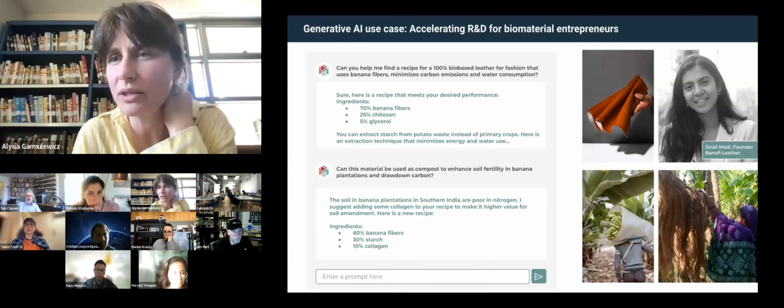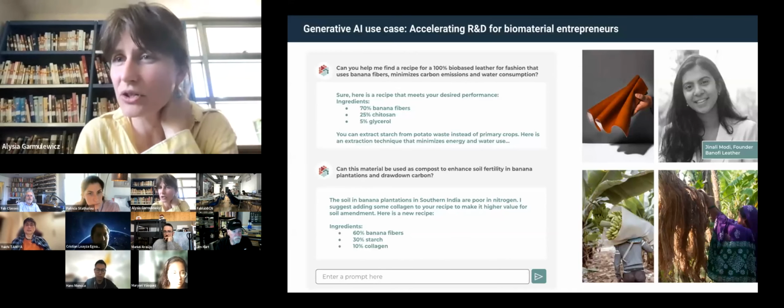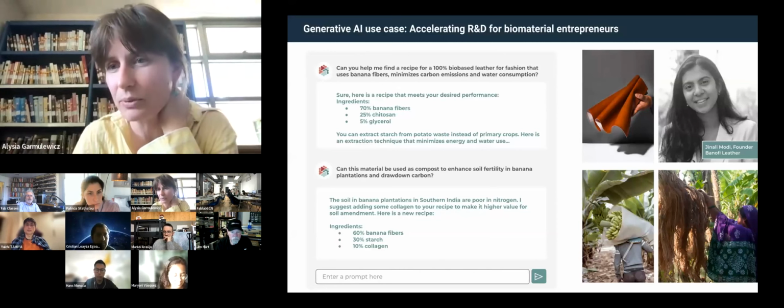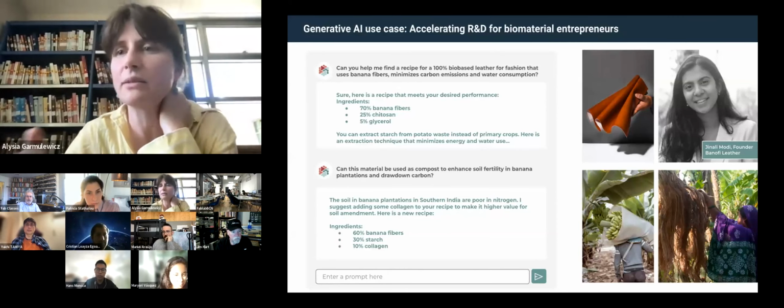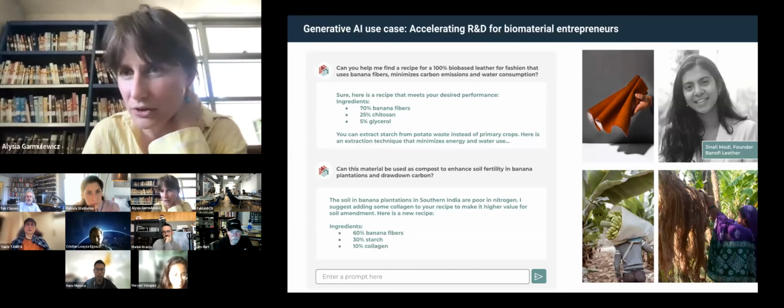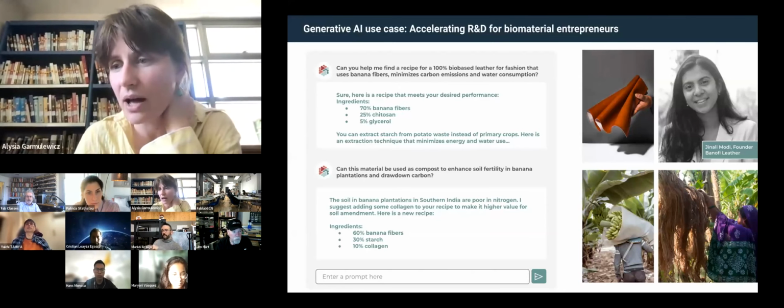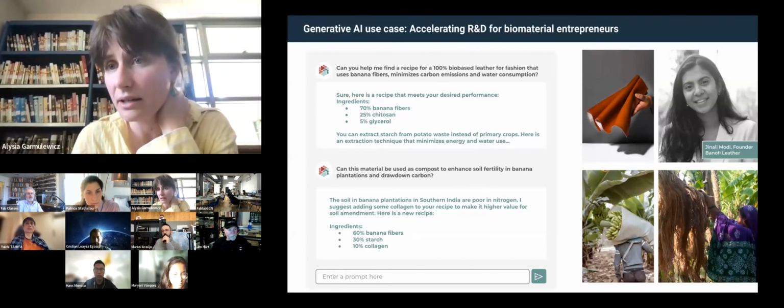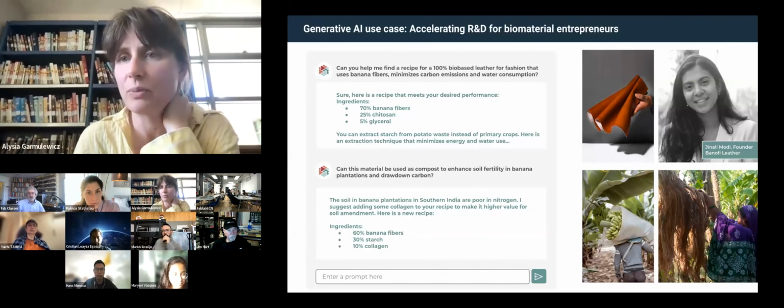And what they're struggling with is trying to make it 100% bio. So there's often a little bit of petrochemical plastic in there in order to make it super flexible or make it more durable, etc. And that's where the kind of R&D is necessary in order to try and find that 100% bio-based recipe. So that's the kind of use case that we're aiming to help with this technology.